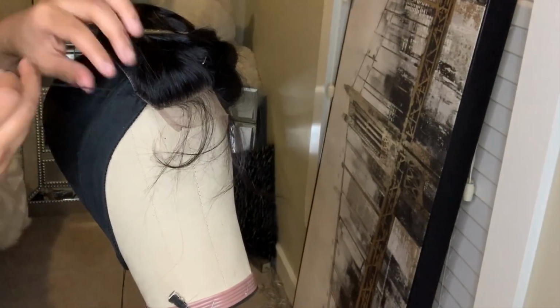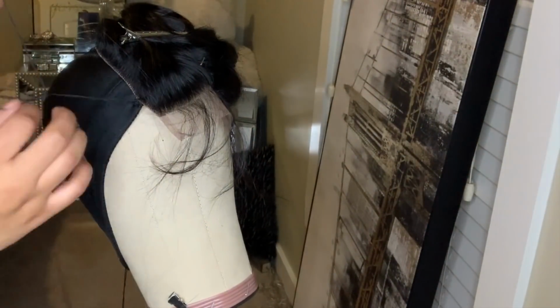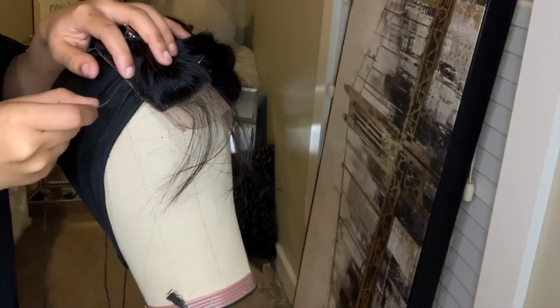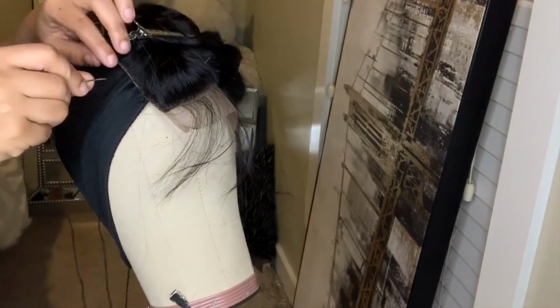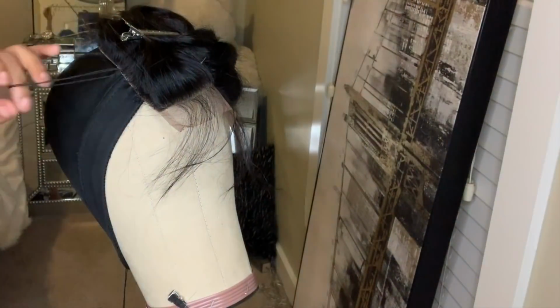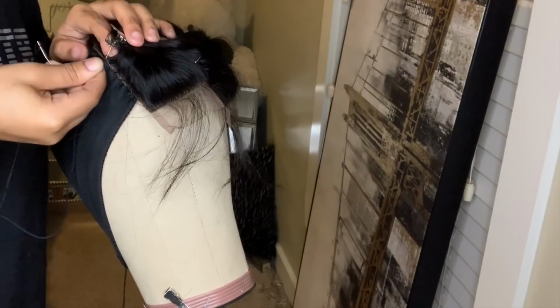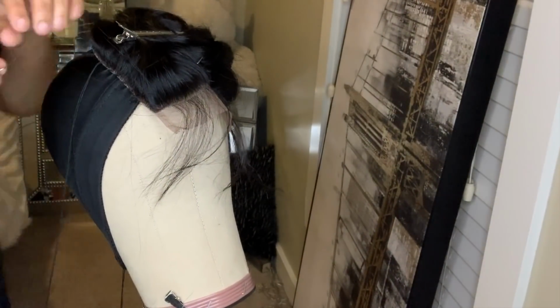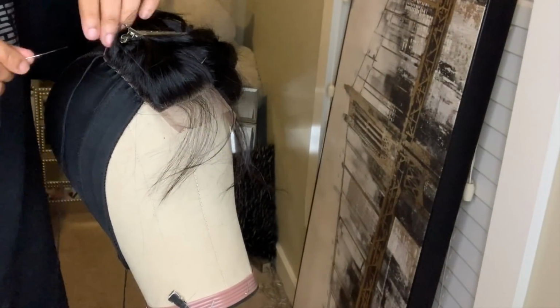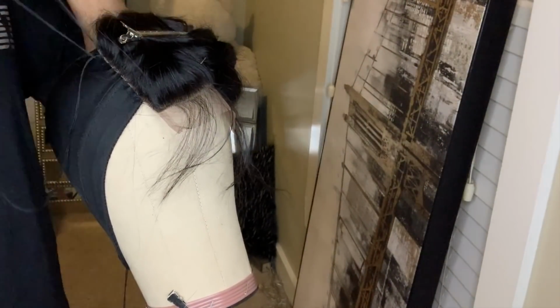Okay guys, so I'm just going to start off by sewing the closure onto the cap just like we would do a frontal. You start off with the closure as well. So you're just going to watch me sew this all the way around. I try to do tight stitches when it comes to closures and things like that because you want this to be really secure and fit really snug. You don't want any gaps or anything like that. So make sure you take your time when you sew this closure down.